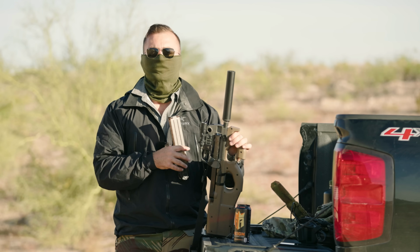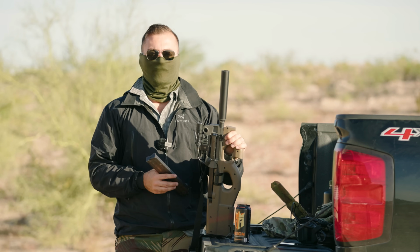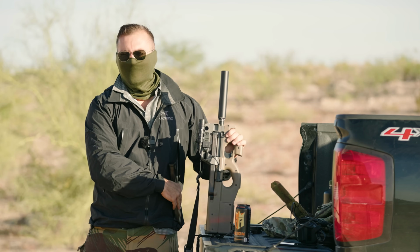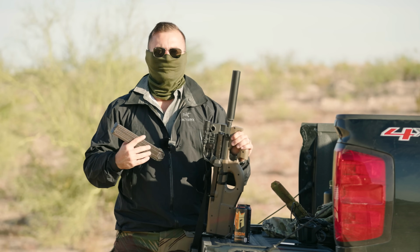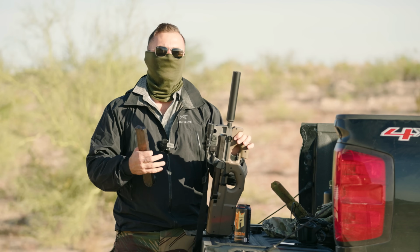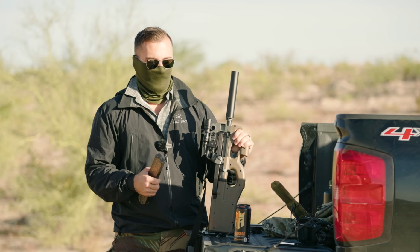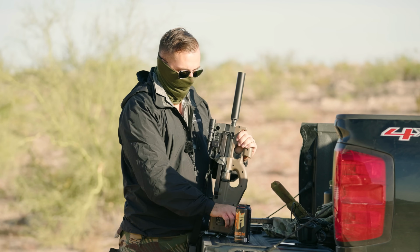You have 150 rounds if you just did a triple stack on your front plate carrier. Maybe you carried one on your belt, but it's kind of awkward there because it's sticking up and hitting your plate carrier, depending on whether you have weird short legs and a long torso like I do. And then 50 rounds in the gun, so you can have 200 to 250 rounds on your person without breaking a sweat. And of course, you can always add more to your body.